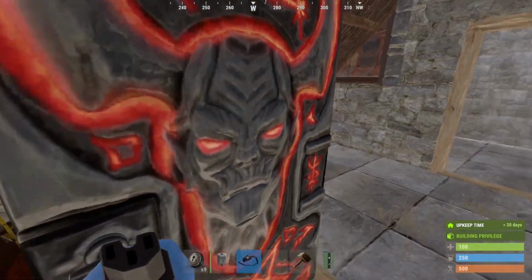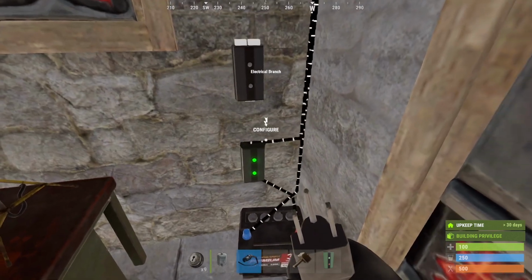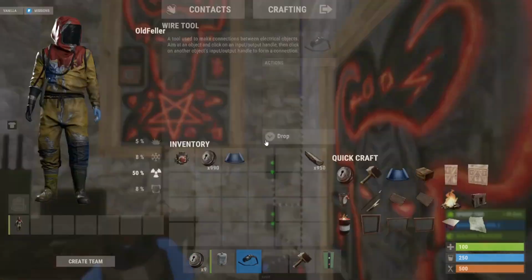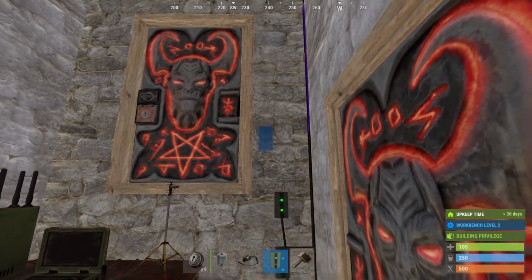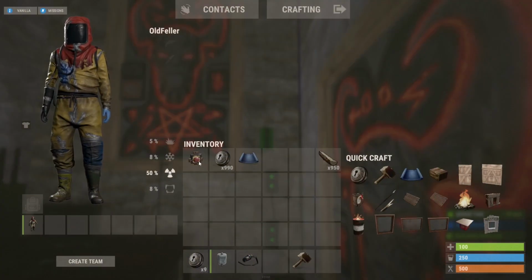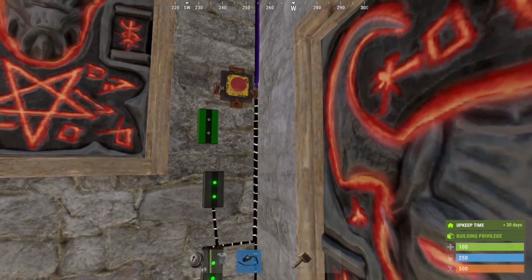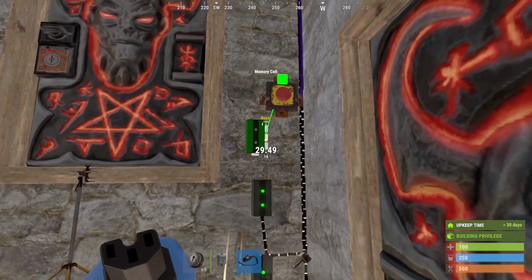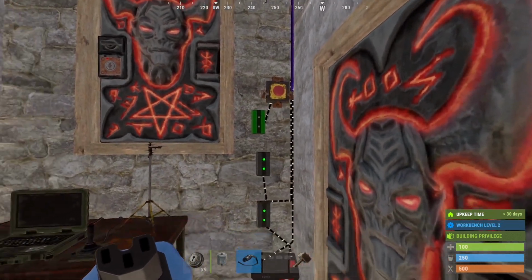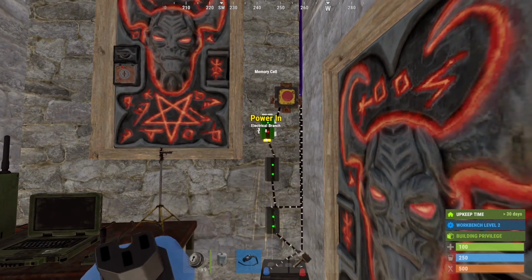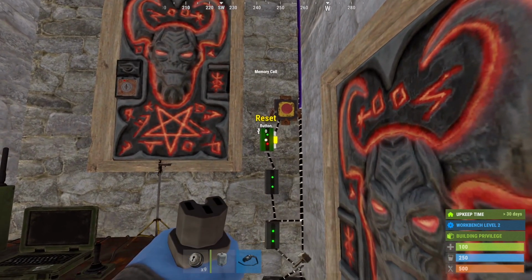So the camera's still set up, and then from the power out on this branch, we're going to go into a new branch, and we're going to need a memory cell and a button. The button is going to go into the reset on the memory cell. The power out of this branch is going to the power in of this memory cell.